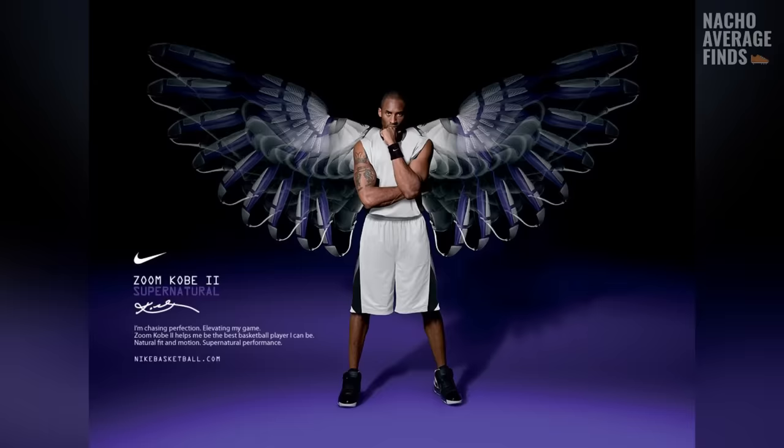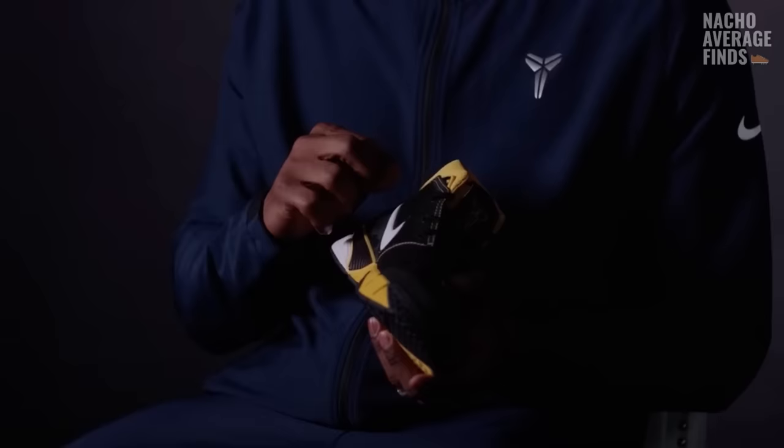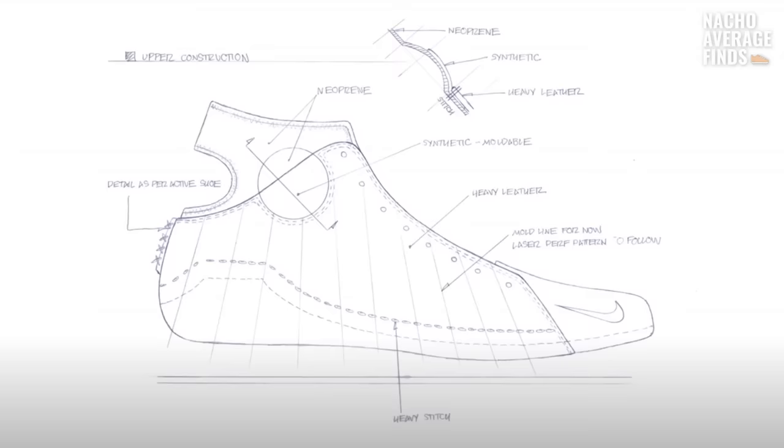But it would be the swoosh that would sign him, where we all know Kobe belongs. Longtime Nike designer Eric Avar would start to design the Kobe One, but it was designer Ken Link that would finish the final product. Ken had already worked on designing shoes for LeBron James at that point, and the two sneaker greats would come together to make the Kobe One — a very good transition shoe from the Huarache 2K4 and 2K5, two of Kobe's go-to shoes during his sneaker free agency year. The Kobe One featured a leather and suede build with a carbon fiber shank plate and two Zoom airbags in the sole, with a cutout on the Achilles designed to give the wearer more flexibility.